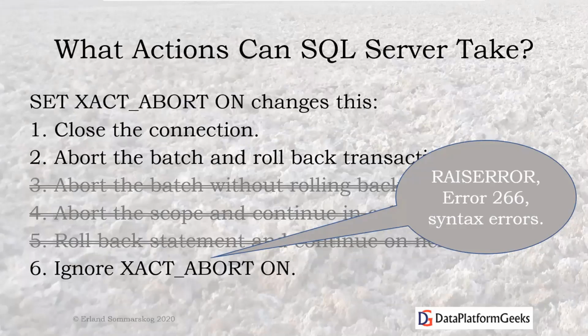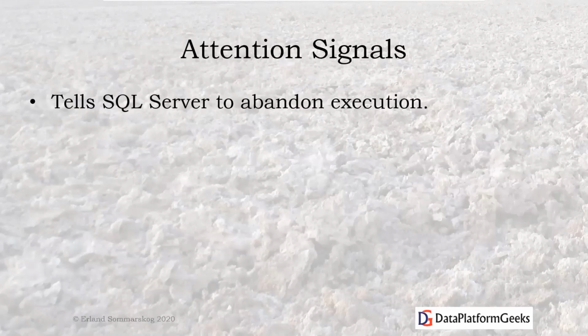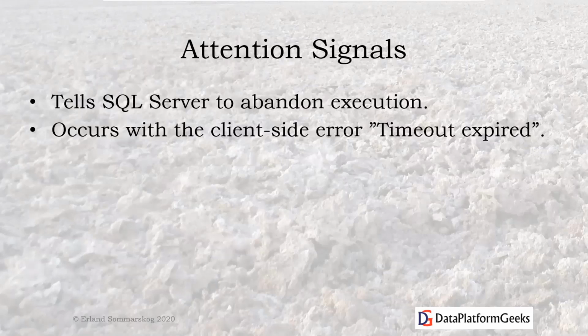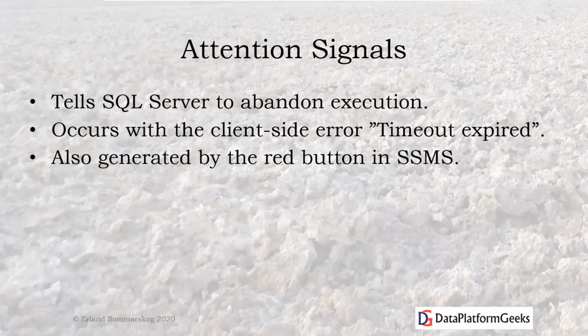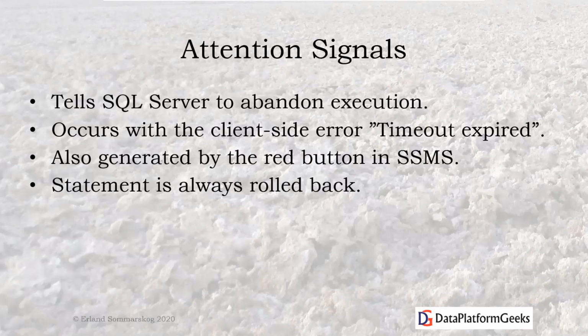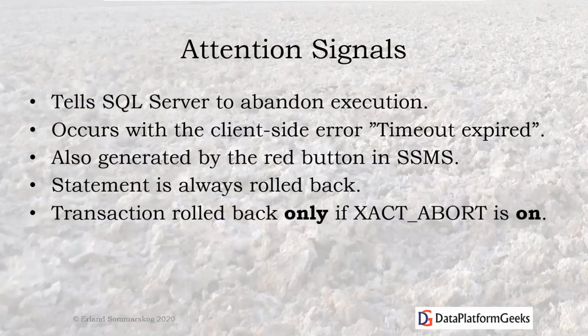One group which is good to be aware of is syntax errors. This matters if you do dynamic SQL. So if you do dynamic SQL and there is a syntax error, that error is never going to abort the batch as such. There are a few more errors, but they're not extremely significant. And also attention signals, just to repeat this, they tell SQL Server to abandon execution, and they occur with the client-side error, timeout expired, and also if you press the red button in Management Studio. The statement is always rolled back, but the transaction is only rolled back if XACT_ABORT is on.